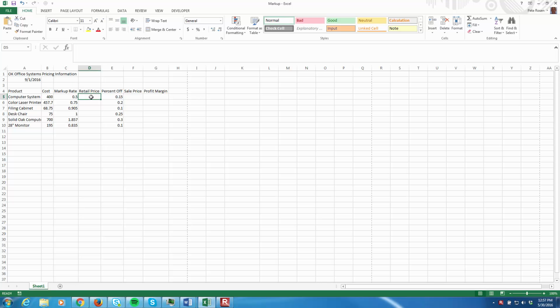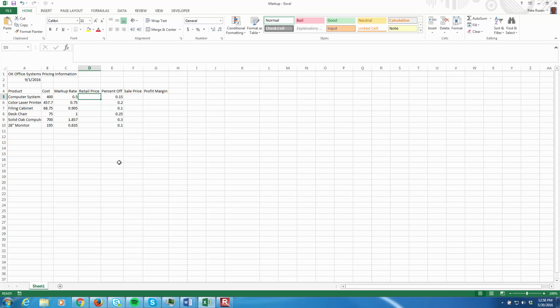So we haven't written a single formula yet. All we've done is enter in text, we've entered in numeric values, and we've entered in a date. And again, only the date is in a format other than general at this point. So now we're going to go ahead and write our first formula. Now I'm going to write the formula in such a way that it does not use cell references and show you why cell references are important.